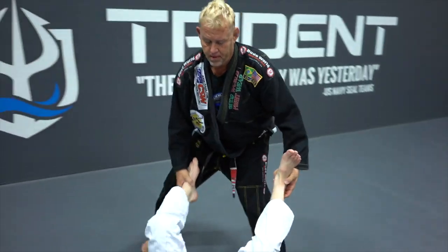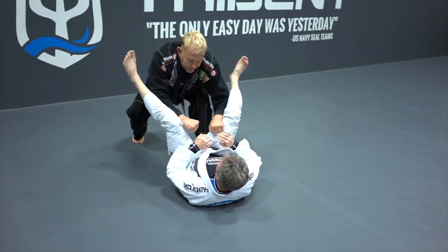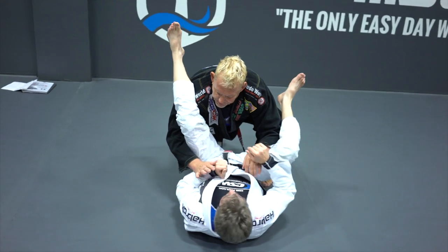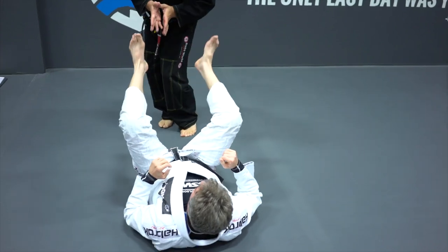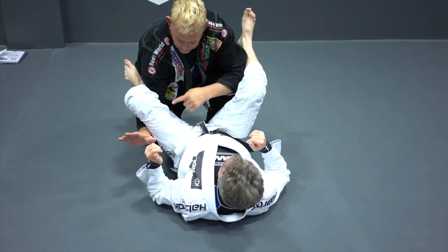We're here. I step in with a double bong saw like this, then I immediately go under one leg. By going under this leg, he doesn't want his guard passed, so he bends his leg like that. Look at my hand — it's palm down. Step in, double bong saw, come in. Look at his leg.